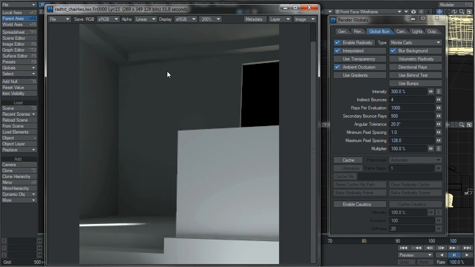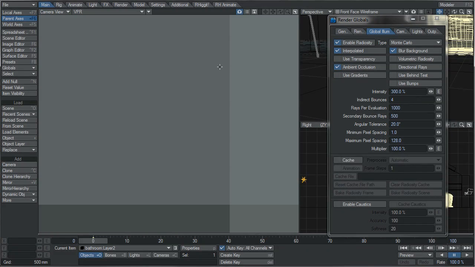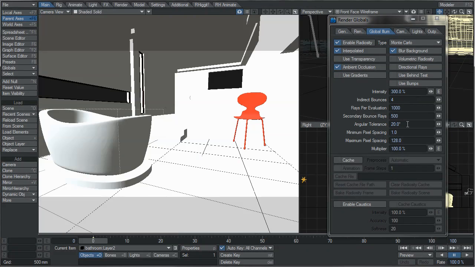I'm only using like 6 AA. But you compare it to the previous ones, and it's clearly got a lot more going for it. Pop my limited region back off there now. So basically, yeah, that's what you do. Find yourself a single bounce that gives you a reasonable look throughout most of your render. Set your secondary bounces to half the amount. If you want to give yourself a little speed up, maybe take your minimum pixel spacing up a notch, maybe up to 2, very rarely any higher than 2.